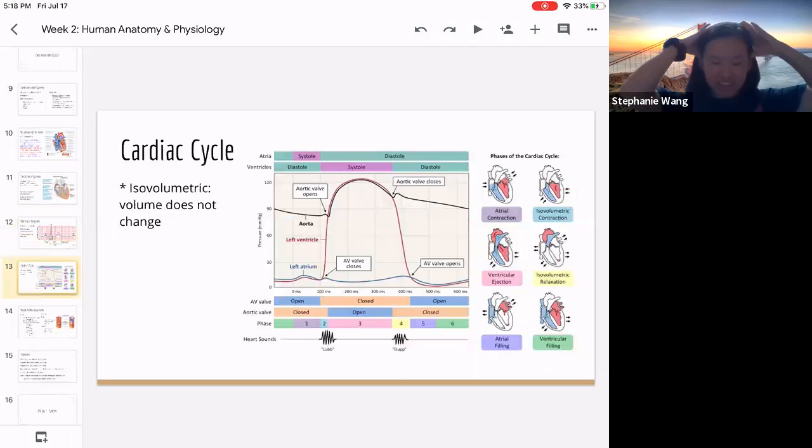All right, the cardiac cycle is very complicated. As I was saying, when I rolled the cardiac cycle, like the cardiovascular system, I was thinking to myself, oh my God, this is probably the hardest system, but it's very interesting, which is why I decided to go with it. So let's look at this diagram that we have here. On the x-axis, you can see the time of a heartbeat, and on the y-axis, you can see the pressure in millimeters of mercury. So let's look at the very right side where we see the phases of the cardiac cycle. We have atrial contraction.